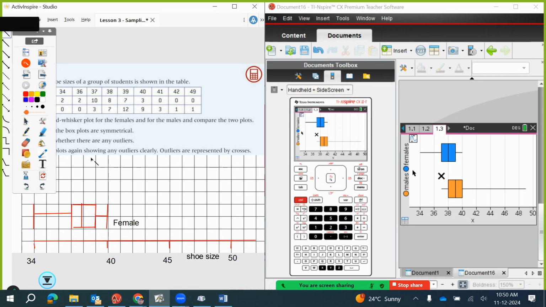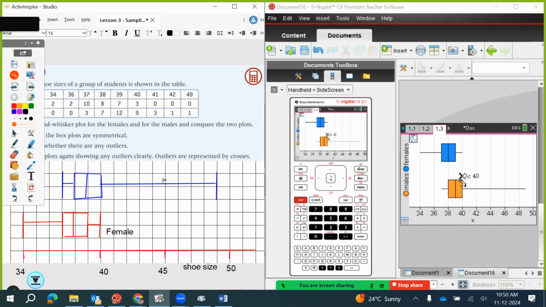I'll just change the color. So our lowest value, if we point to that one, is 37. So 39, 38, 37. That's going to be here. Our next value is 38, 39, 40. And then our maximum value is 49, which is over here. So a line through the middle on the first and last, and then join the middle 3, top and bottom. And then label this as males.